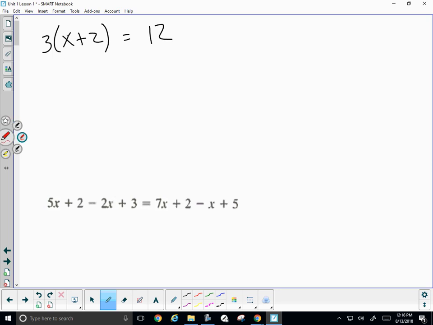So here we have 3(x plus 2) is equal to 12. There's actually a lot of things that can be done here. And what's important in algebra is I'm not going to tell you one specific way to get the right answer, as long as you are using the tools of equality, keeping things balanced, and making sure you're not making mistakes with addition and subtraction and multiplication and division. This is a great example of a problem that can be solved multiple ways.